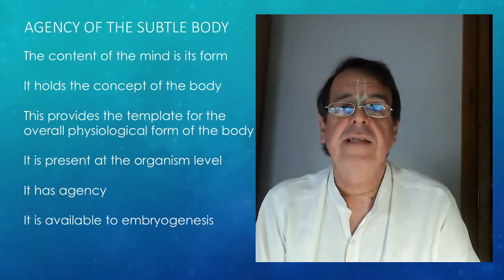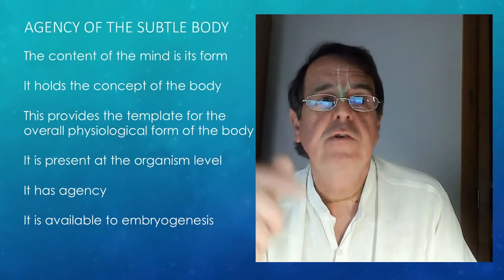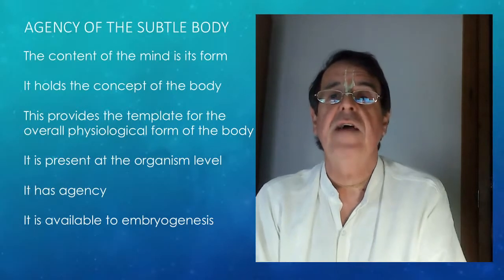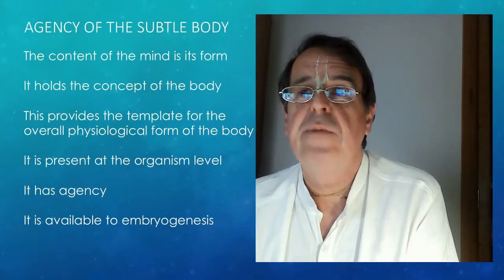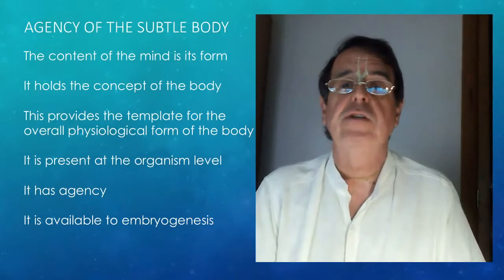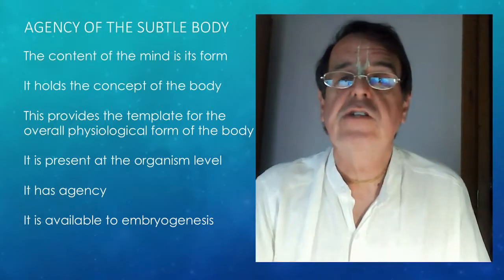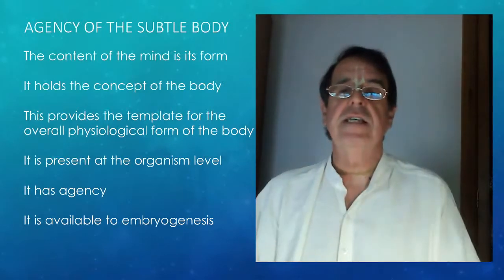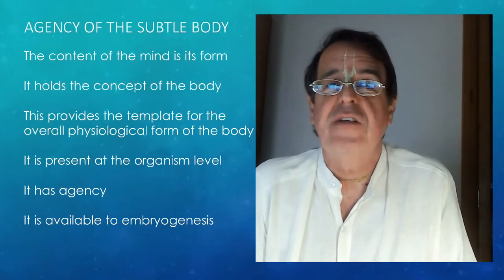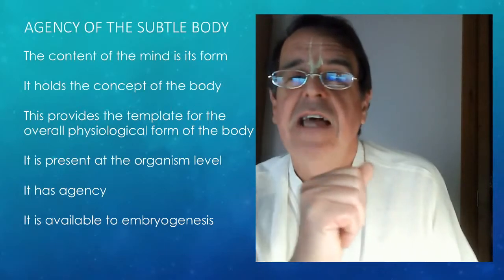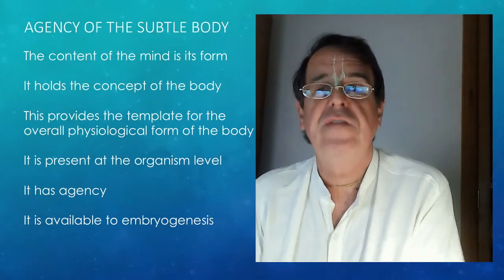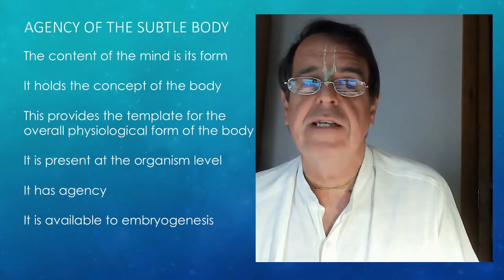And that this effect is available to embryogenesis, meaning that this template is said to be present, active and efficient from the earliest moments that embryogenesis is happening. Because if it wasn't, then we'd still be lacking an agent of coordination when we talk about cell differentiation, or how those cells are constructed into organs and systems, or what is defining the morphology. So this is all happening straight after the fertilization of the egg into that single cell zygote. So whatever is supplying the template must be present, active, and causally efficient from the earliest moment of fertilization.